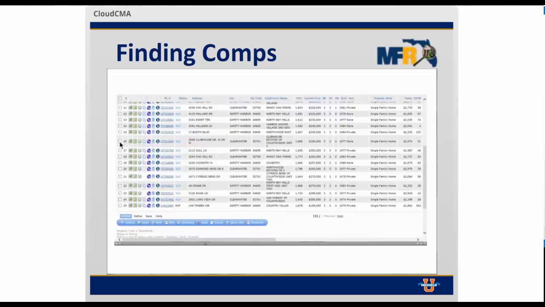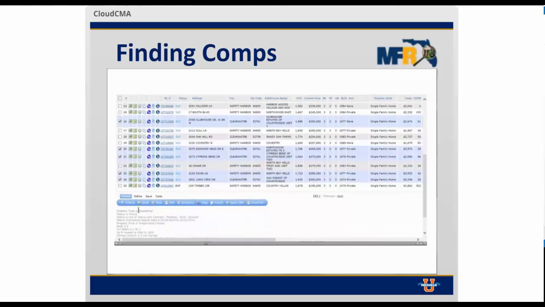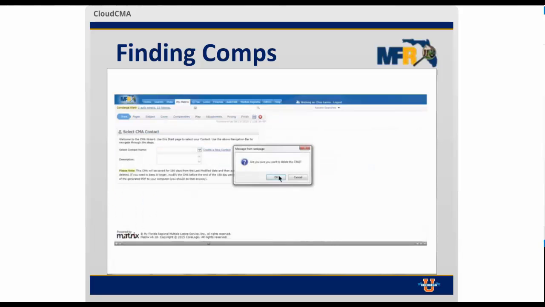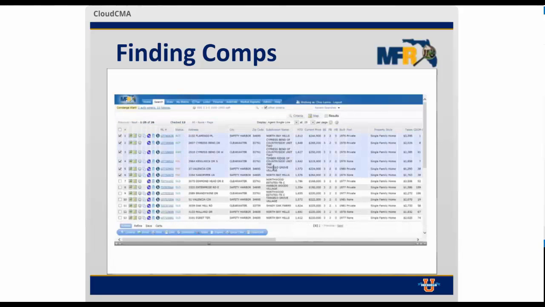I want this one, this one, this one, this one, this one, these sales, and I want the expired listing as well. So these are the listings that I want. I can now launch these into the different CMA products. We do teach a class called CMA Tools at all of the local boards where we go over not only Cloud CMA, but also the Matrix CMA, Realist, IMAP, the various products that can help you find comps.